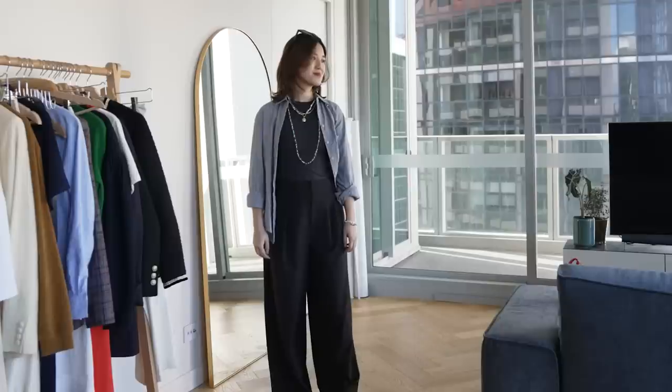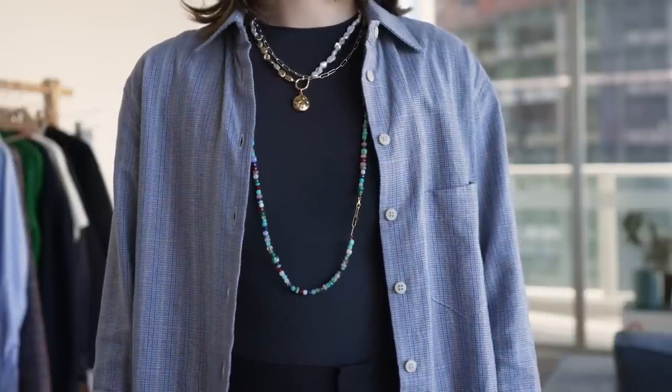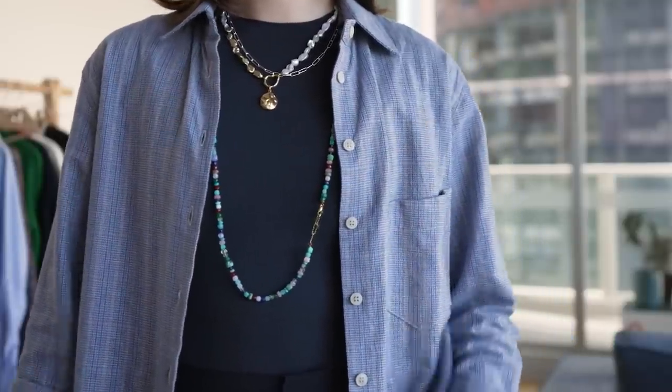I've just had a little play around trying to figure out how to make this outfit more like my style. I've added a black Skims bodysuit to the look, and wearing the black bodysuit makes the jewelry pop a little bit more. It also follows a proportion that I really like, where I wear something very form-fitting on top and match that with looser trousers. Beyond adding the bodysuit, the only other thing that's changed is this necklace — I have two of these necklaces, so I just attach them to each other and I'm wearing it as a longer necklace now.